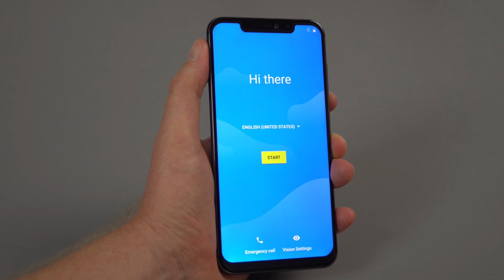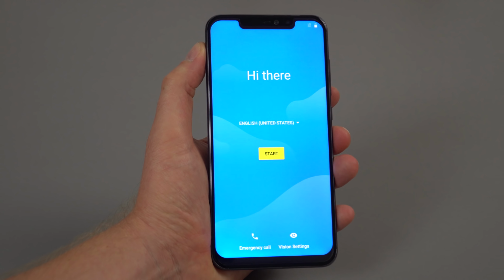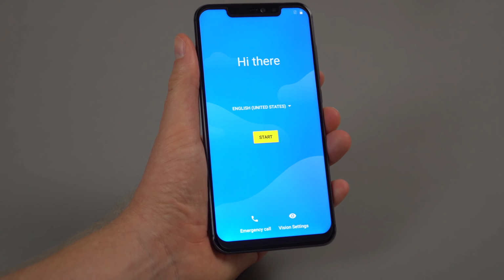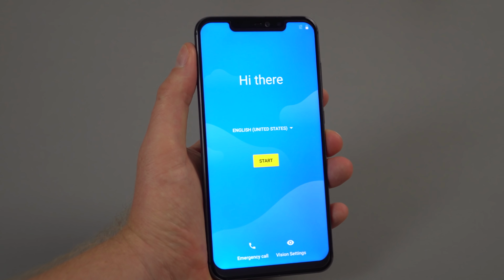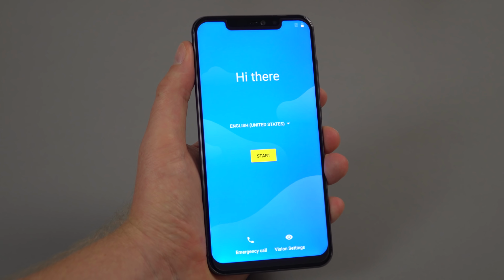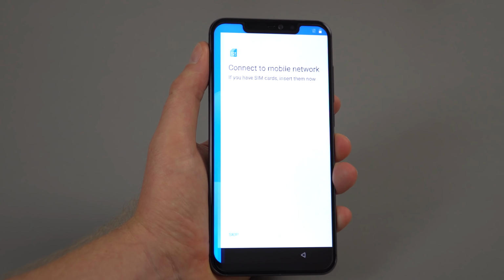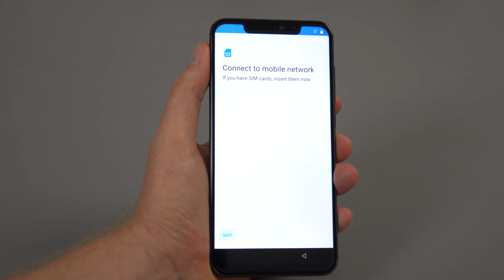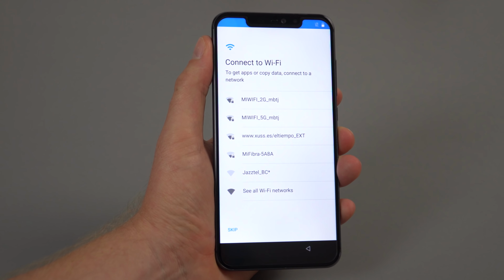And here we have, obviously, a good look at the notch and the bezels. Side bezels aren't bad at all. We still have quite a bit of a chin here. So the bottom bezel is large. And, yeah, still quite a large top bezel there, even though we have the notch. So we go through setup here very quick. In fact, I'll skip ahead with this because this is just going to be a standard Android 8.1 setup.